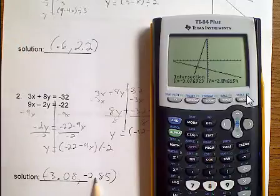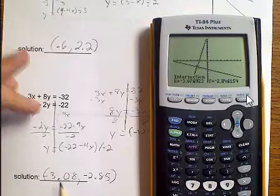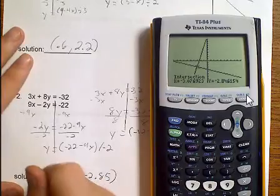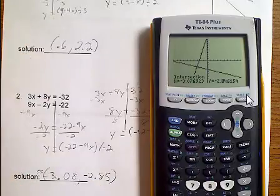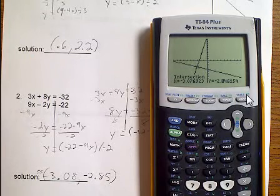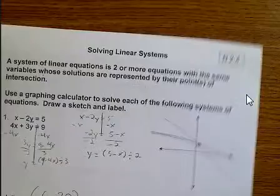These are not exact. Exact answers would be fractions, but when we're using the calculator to solve these, sometimes we're going to need to round. And I'm going to put a little double wavy symbol over here to mean that it's approximately this. It's not exactly that point. So, calculator solves most of this.